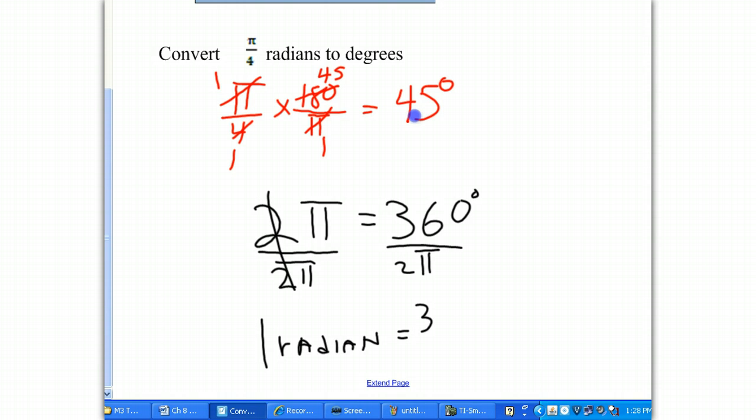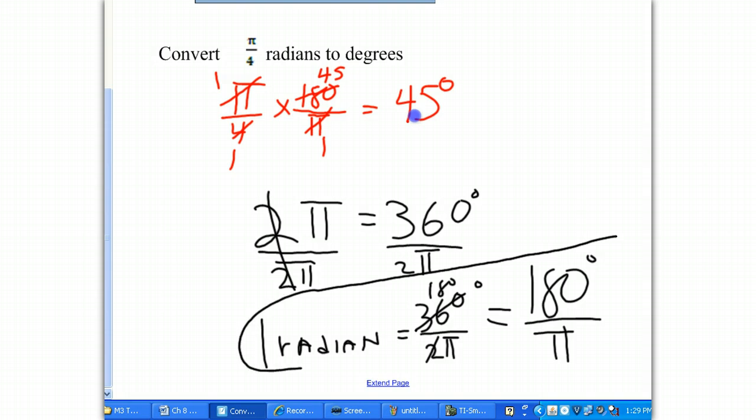is equal to 360 over 2π degrees, which we divide by 2, we get 180 over π degrees. And, so, therefore, you can figure it out all over again, as long as you remember that 2π radians equals 360 degrees. I hope that was helpful, and I'll see you again soon.